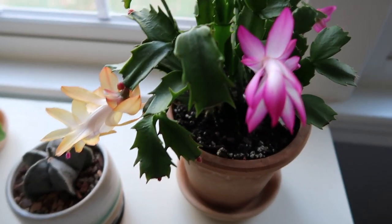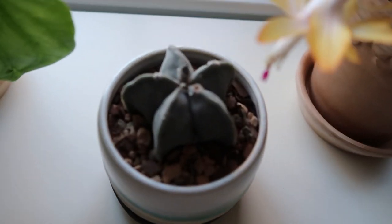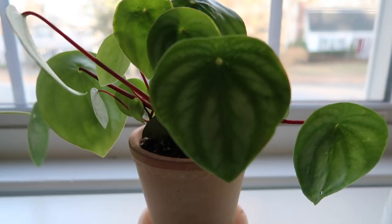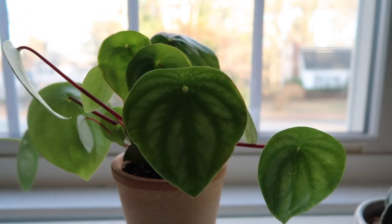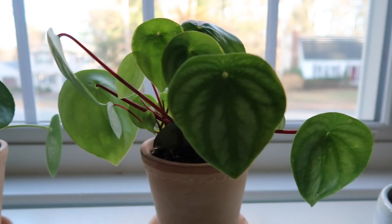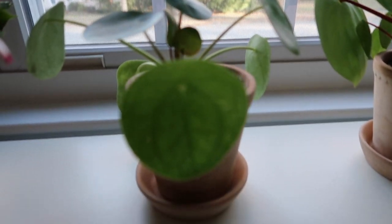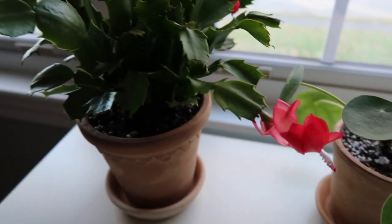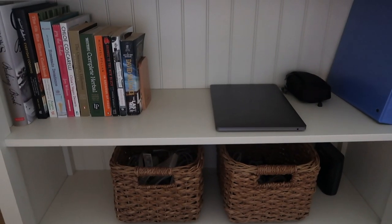I just keep some cute little plant babies on it. This is a Christmas cactus that's in bloom, a cactus that looks like a starfish, and this is a new type of plant I bought this weekend — it's a peperomia watermelon, and I just love the pattern on the leaves; it looks like a watermelon, it's really cute. I'm actually propagating it right now. This is a Pilea peperomioides and another Christmas cactus.